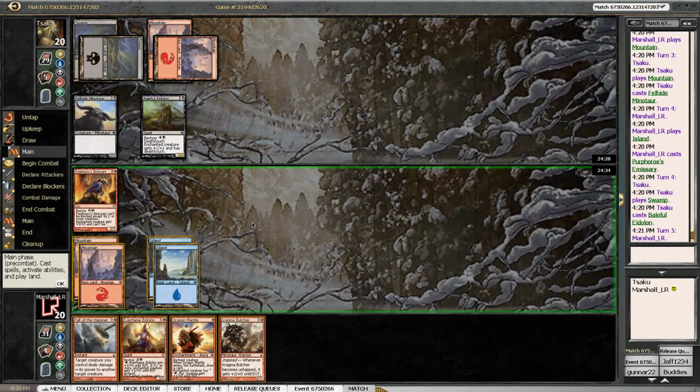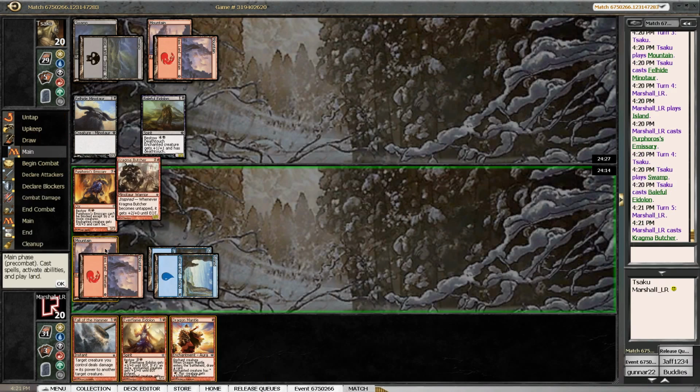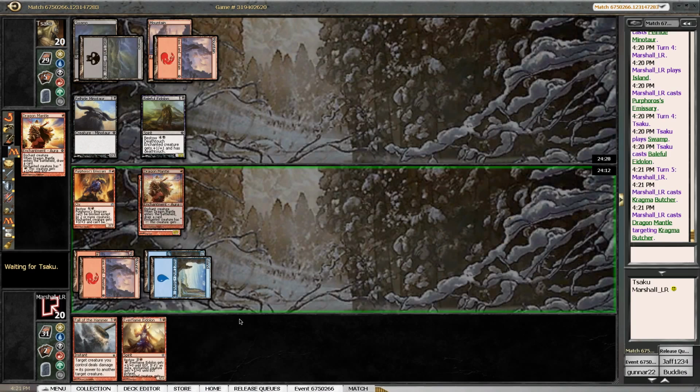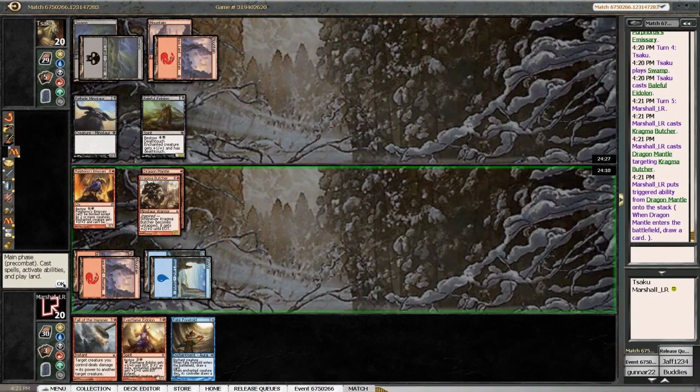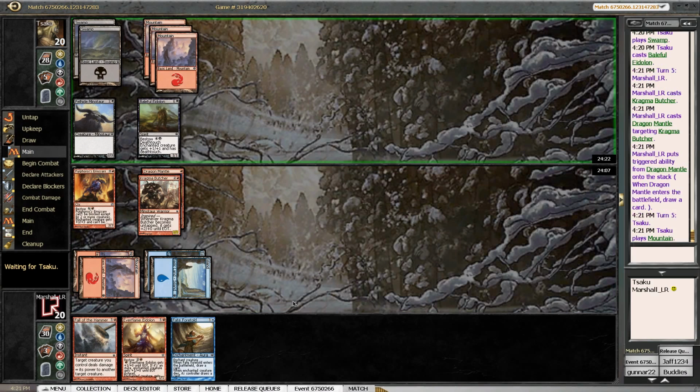Oh, he's going to play a Baleful Eidolon and leave up some mana. I think I'm just going to play Kragma Butcher here. And I'm going to put the Dragon Mantle on it. Alright, even resolves. And we pick up a Fate Foretold, which doesn't do much here. I'm going to stay on the defense. We're very much trying to be the control deck here.